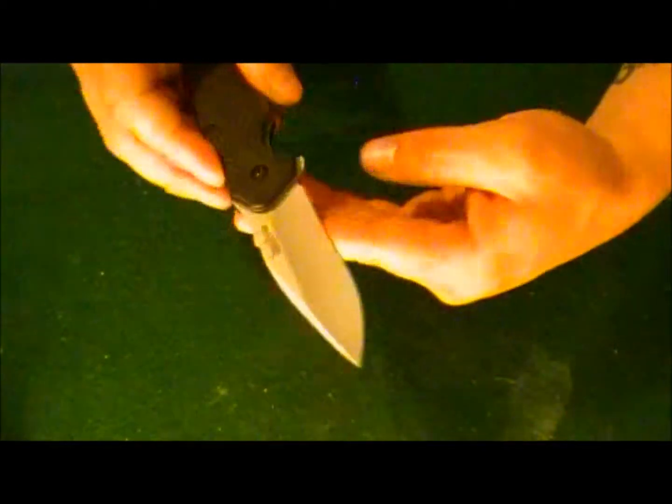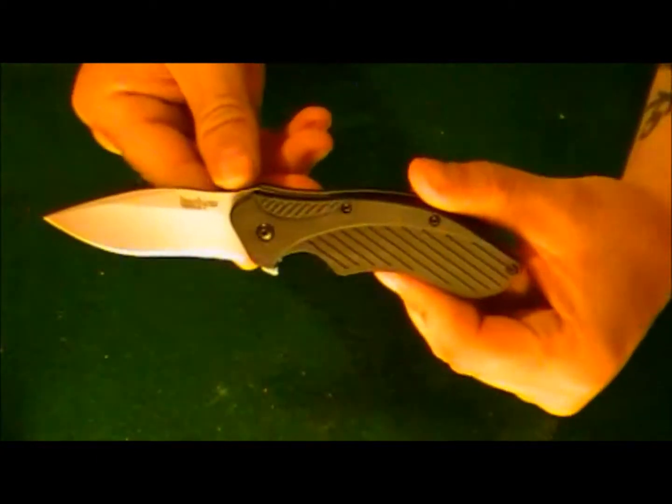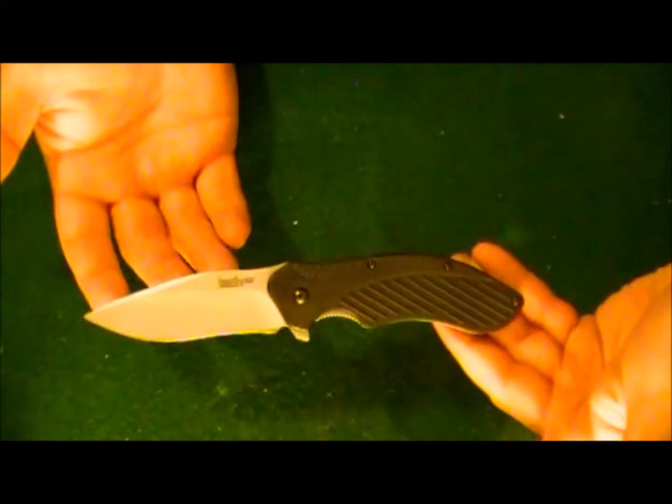First of all, the main thing most people want to know about is the blade steel, and as you can see right there, it's an 8CR13 MOV, also known as the alphabet soup steel or just alphabet steel.